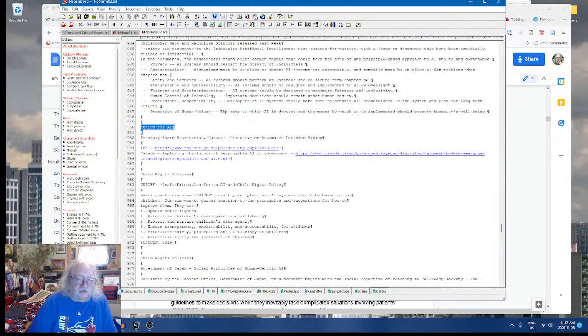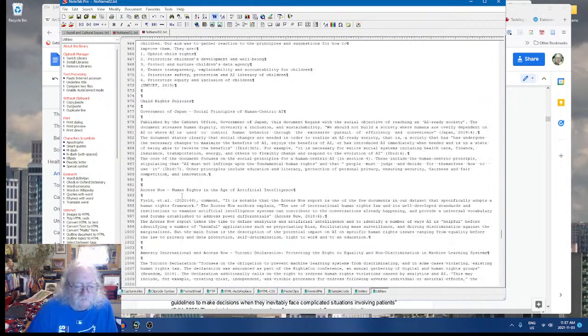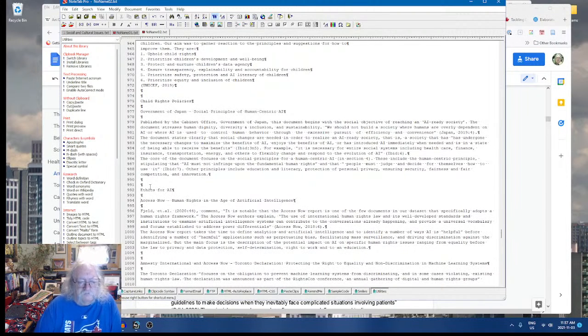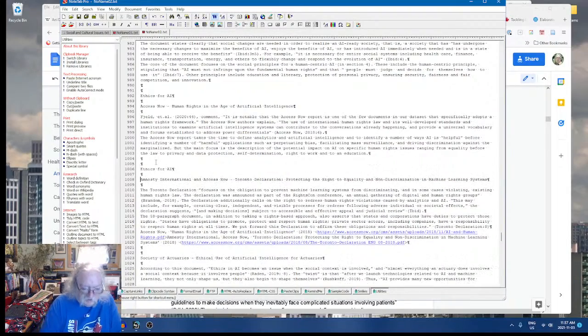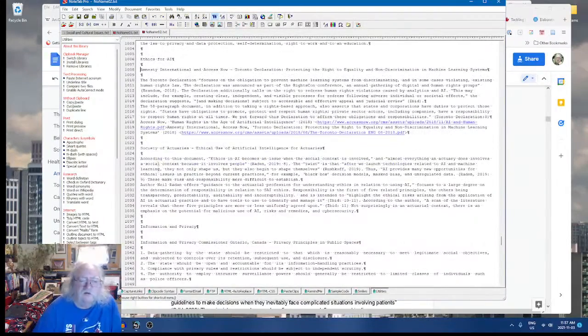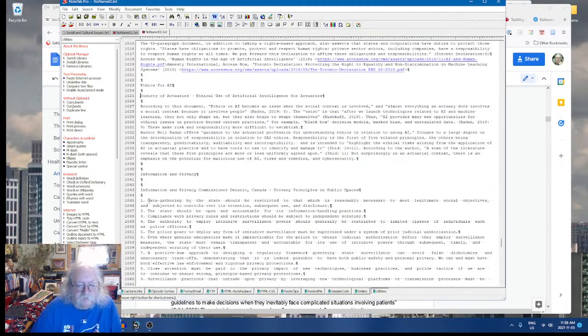I could rename that category, I suppose. Better think about it now, because non-discrimination in machine learning, that's also AI ethics. Actuaries. Yeah, AI ethics. It's right in the title.